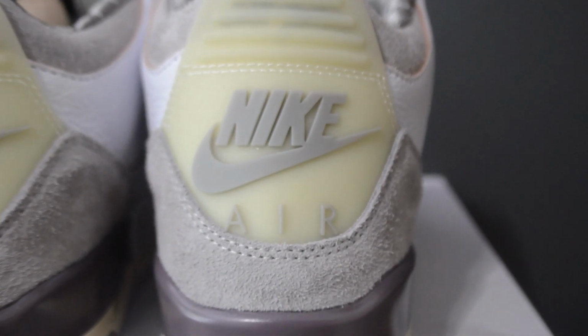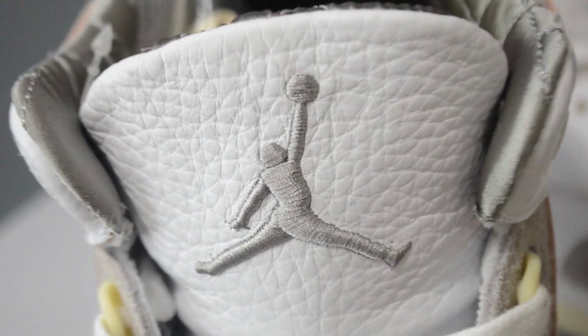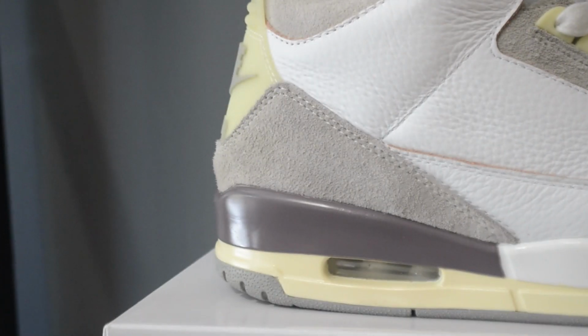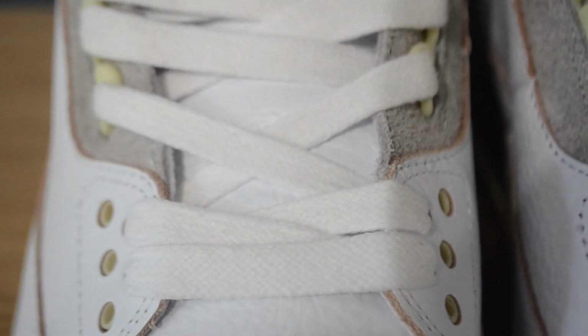The Nike Air logos on the back are on point and have been done very well, and the "All we have is each other" text on the underside of the pull tab is excellent as well. The Jumpman and Armour Maniere logos on the tongue are very good, and the insole and overall quality is on point. The fabric of the toe box, heel, and next to the laces have been done beautifully, and the lace quality is amazing, and the build of the inside of the shoe is absolutely on point, and it is very comfortable to wear.